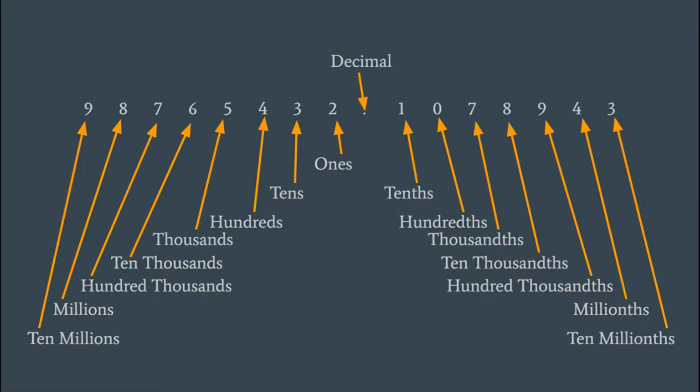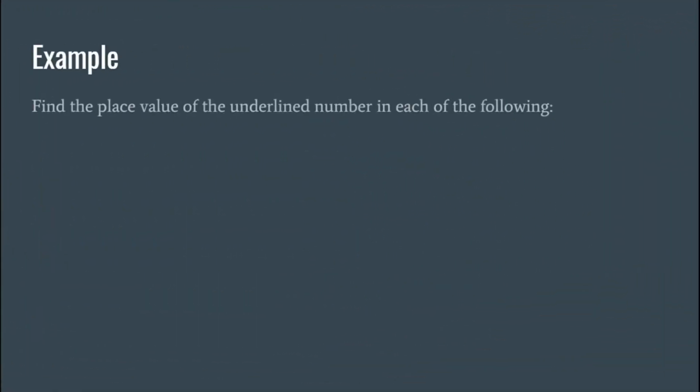So let's go through a couple of examples. You can test your knowledge, test your understanding. We're going to find the place value of the underlined number. The first one should be simple. This is the first one I went over in the previous slide. The underlined number is to the left of the decimal point, so this is the ones place. Now here, this one's to the right of the decimal, and remember, starting from the right is your tenths place. This one is after that, which is your hundredths place.